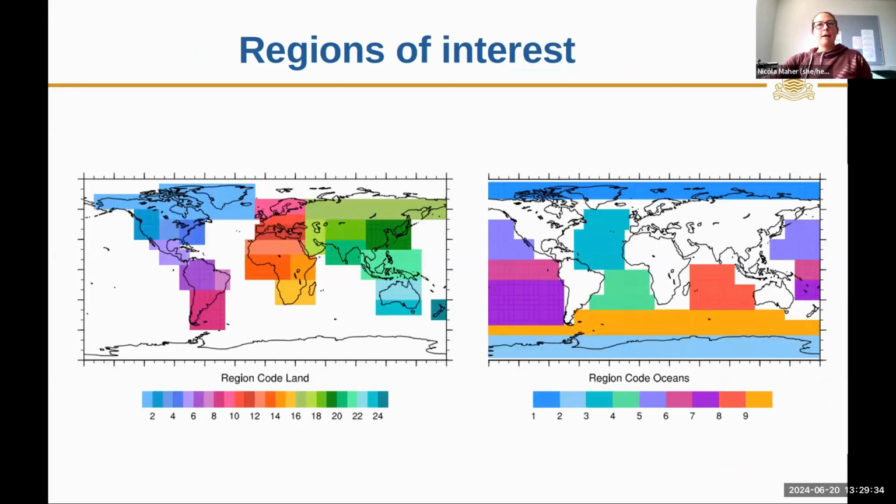Okay. So what we wanted to do in this study is we wanted to apply this evaluation method over all of these IPCC boxes you can see on this figure. So we've got the land boxes on the left and the ocean boxes on the right. And rather than do this for the annual mean, what we wanted to do is do this for DJF and JJA because we think that the variability might be different in the different seasons. Okay.